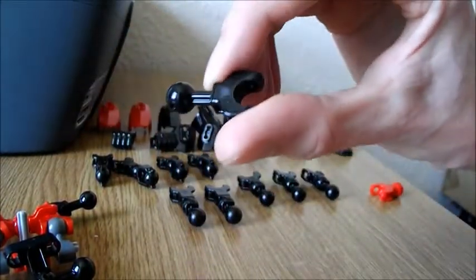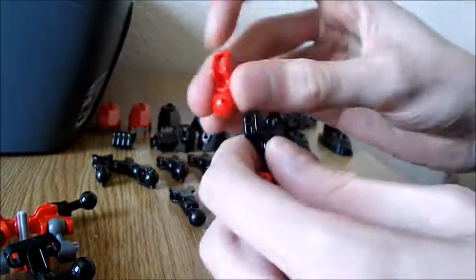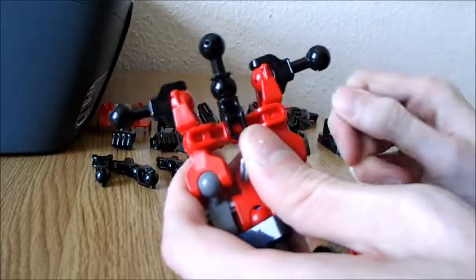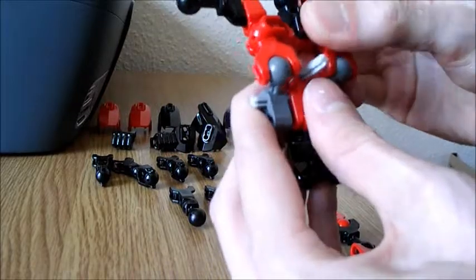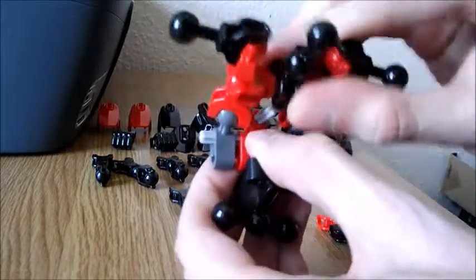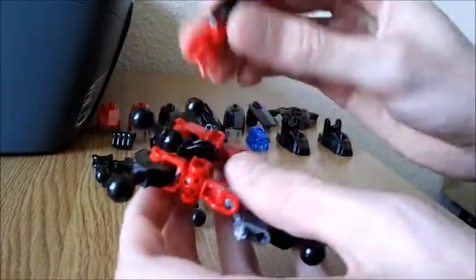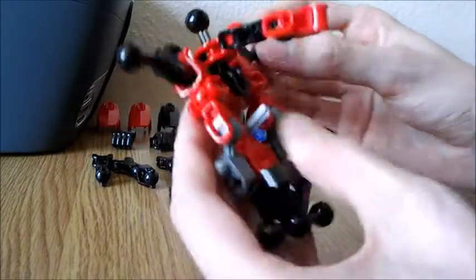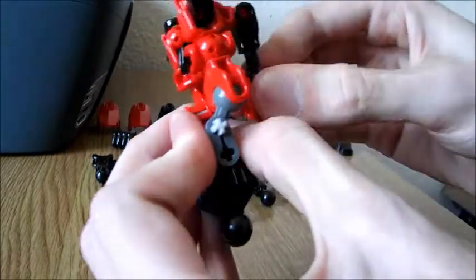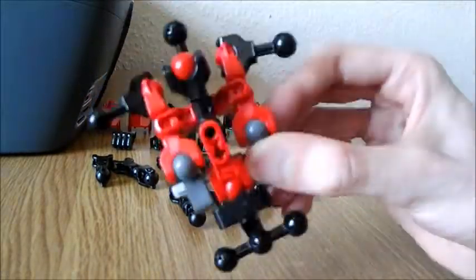There you've got most of the torso. Now take another one of the Bionicle hand bits and another one of the short stubby bones, put those together, take your shortest piece, put that on there, and take one of these bits — this makes the neck. Just to solidify the torso a bit more and stop the ball joints from moving all over the place, take this construction you've just put together, stick it on there and connect it in with the cross piece you've got poking out. That makes a nice solid torso.